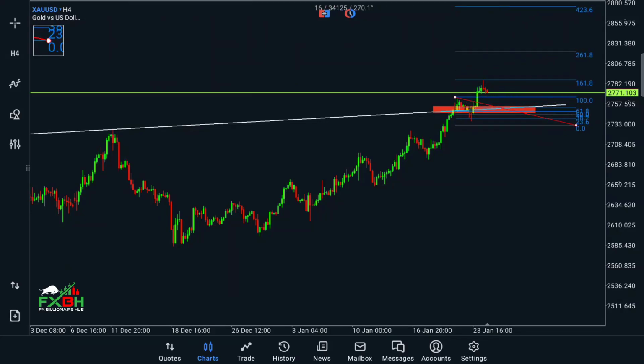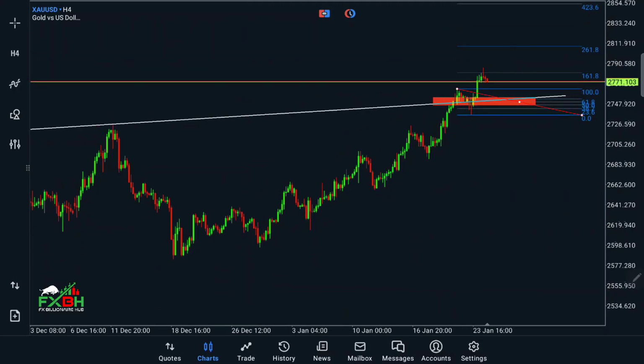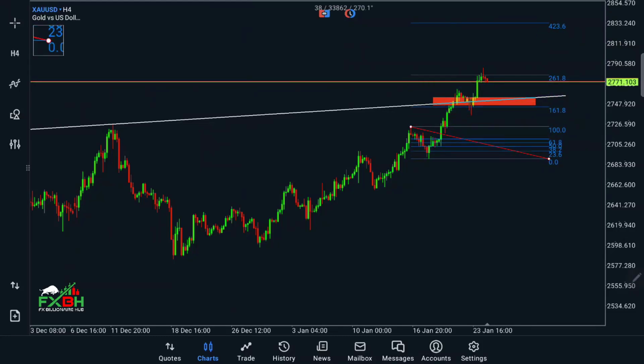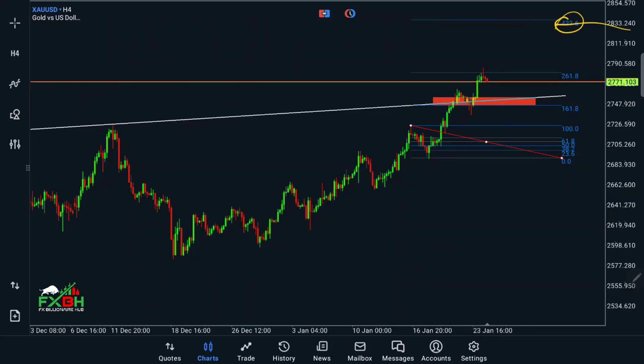If we take here to here, okay, let me make it more accurate, as you can see there. Okay, if we draw it here, you may take your TP level around 2811 or 2800 or 2810. Okay, and our next Fibonacci retracement level, if we draw it around that area, you may see the same level. Okay, you may take this area for your TP. Okay, and this is only for long traders, that means long-term traders who want to take long entry.